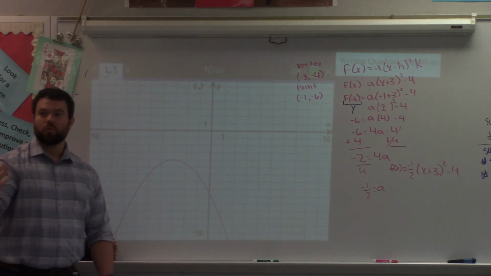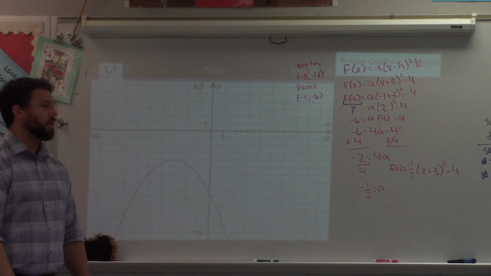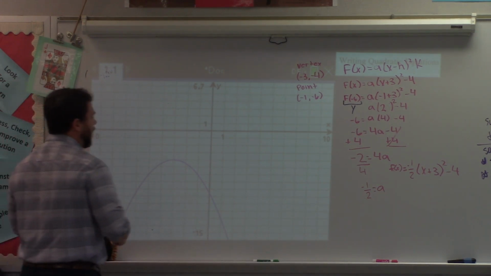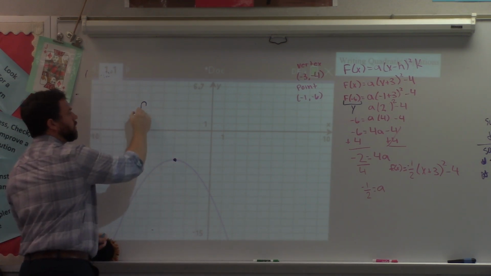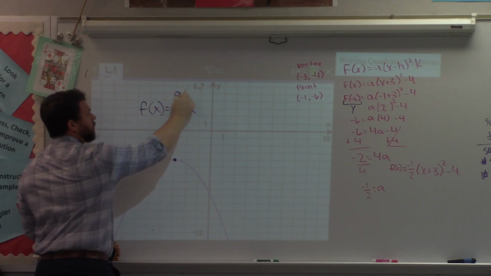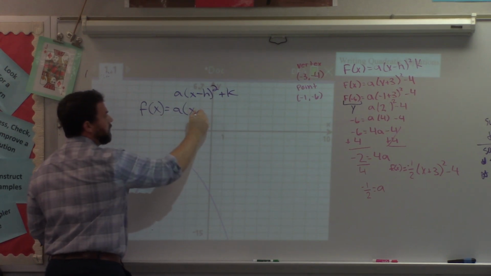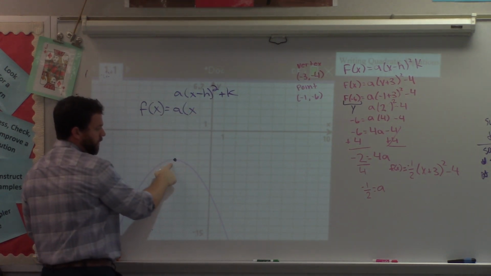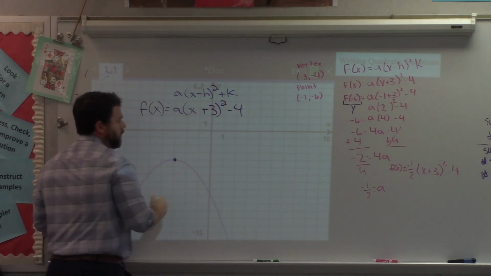X-intercepts. Right, the roots connect to those x-intercepts. I don't have an x-intercept, I'm not using factored form. But what point do I have? What point can I clearly identify? Your vertex, right? So start with that idea. And again, you can write out that general form first. That's going to help you remember some things. That's -3, -4. Yeah, something like that.